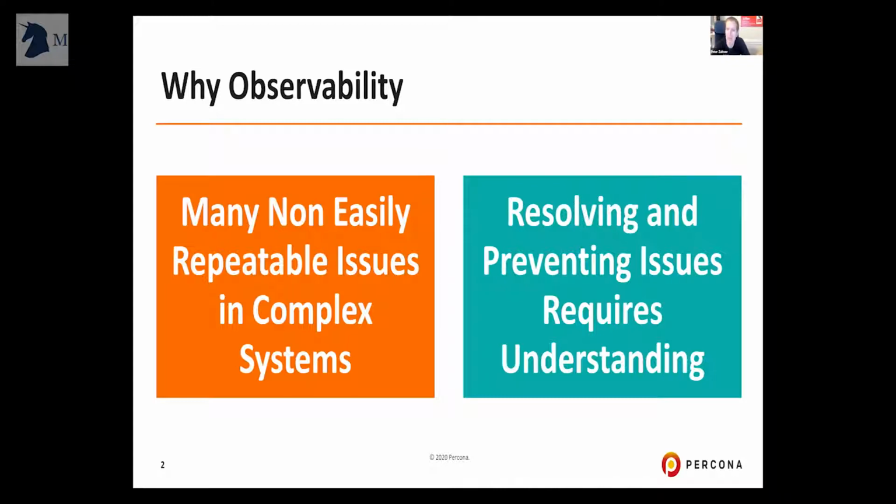That means we cannot simply be testing systems in a test environment. We need good insights into production systems to understand what has happened and to make sure we resolve those problems so they don't happen again.